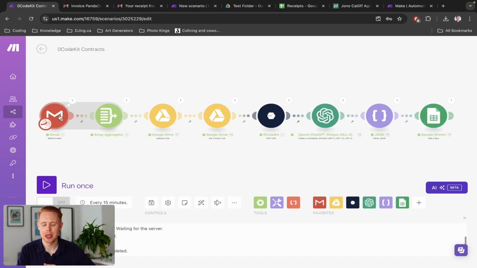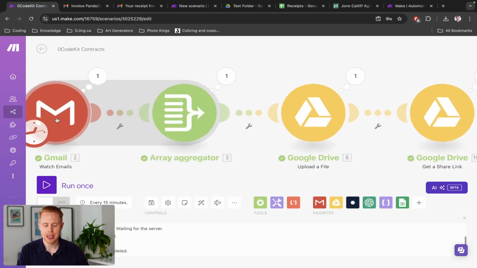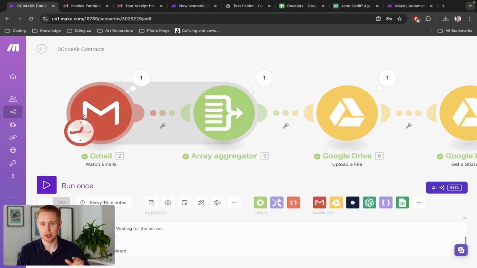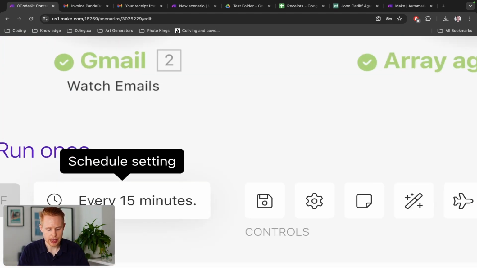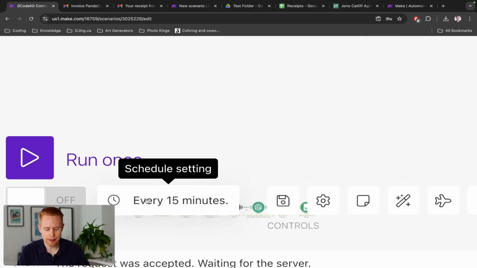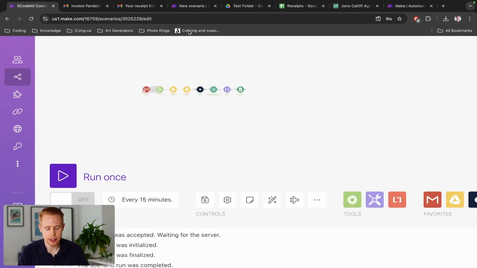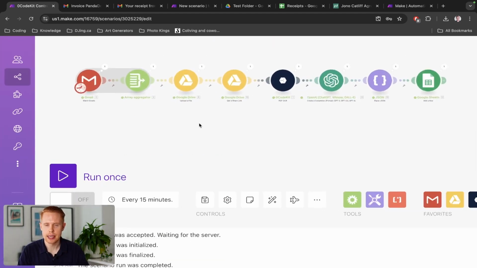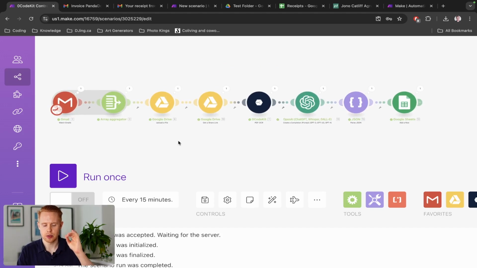Let's start. So what we're doing here in this case is we're going to wait to watch for emails. When a new email comes in, that's going to start the trigger. In this particular instance, we have it scheduled for every 15 minutes. So in this workflow, it's going to wait on 15-minute intervals, and every 15 minutes, it's going to watch for an email. And if that 15 minutes has gone past and there's a new email that's come in, it's going to execute this workflow. It's going to immediately start it.